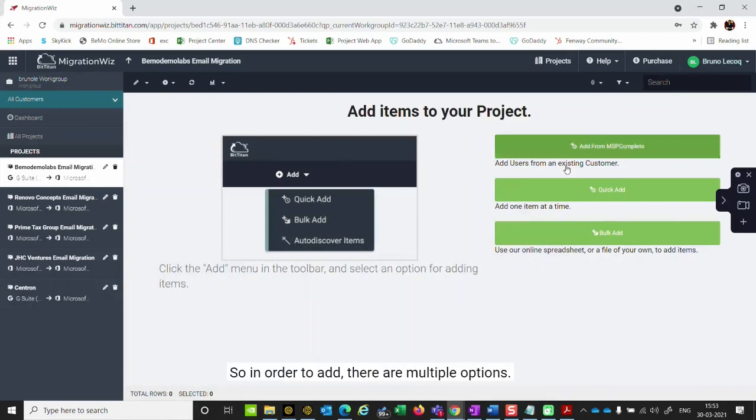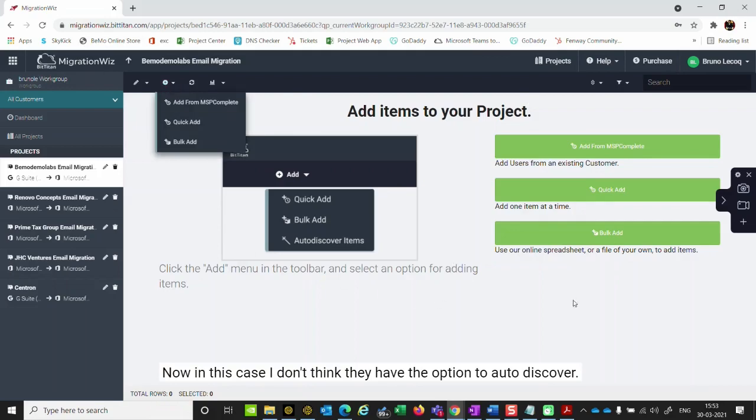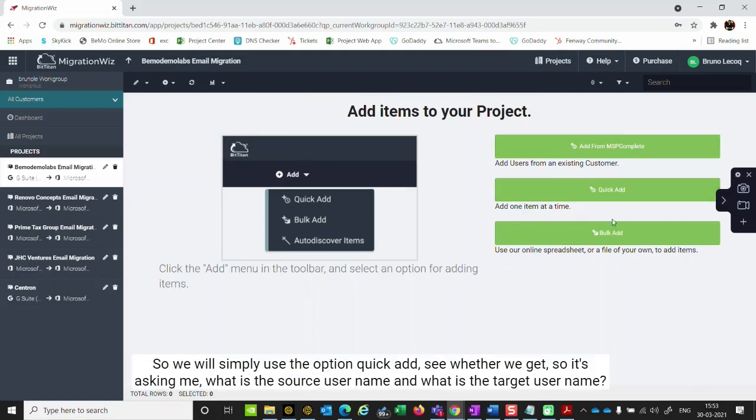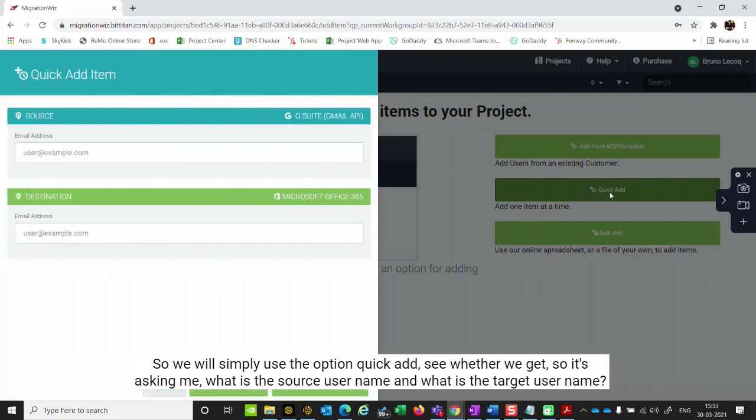So in order to add, there are multiple options you can do the add. There's quick add option that allows you to add items one by one. There's a bulk option, and there's add from MSP complete. Now in this case, I don't think they have the option to auto discover. So we will simply use the option quick add. See what do we get.